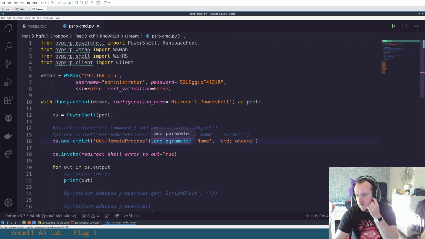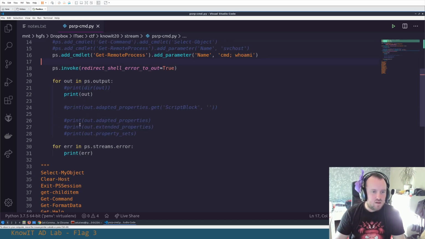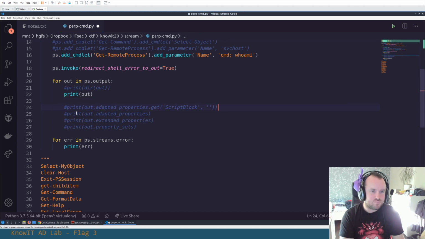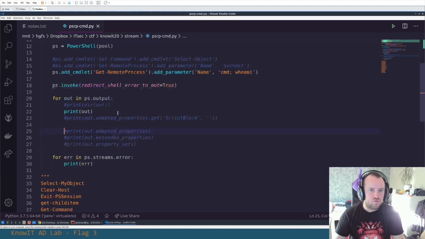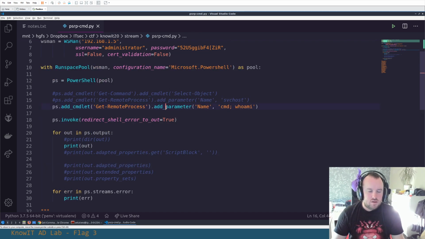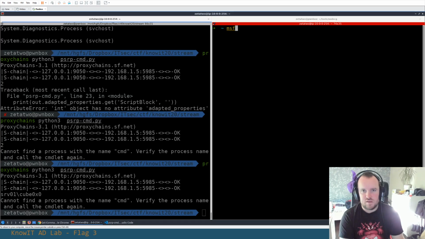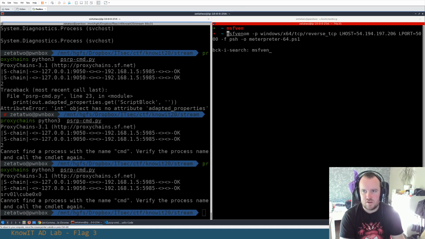So now we get to the part where I might start messing things up. So let's first of all use the MSFvenom command to just generate a PowerShell script for our Meterpreter session.